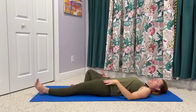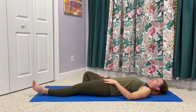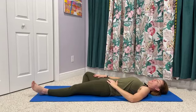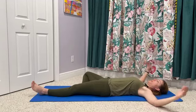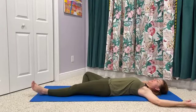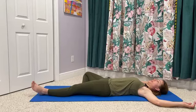Let the right knee fall open. Our supine tree, the sole of the right foot connected to the extended left leg. Heart stays open. You could place the right hand on the right inner thigh, left hand on left hip. You could take the arms out to a cactus arms or T. Let the exhale help you release a little more.